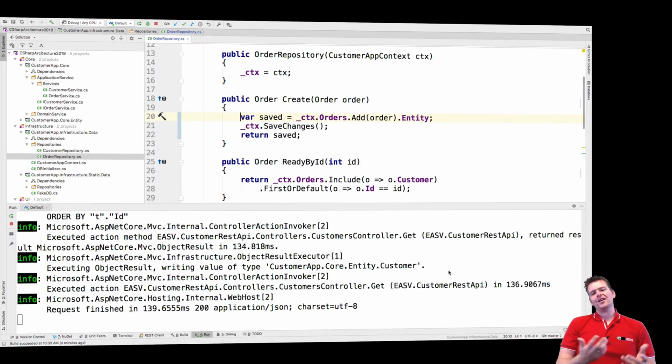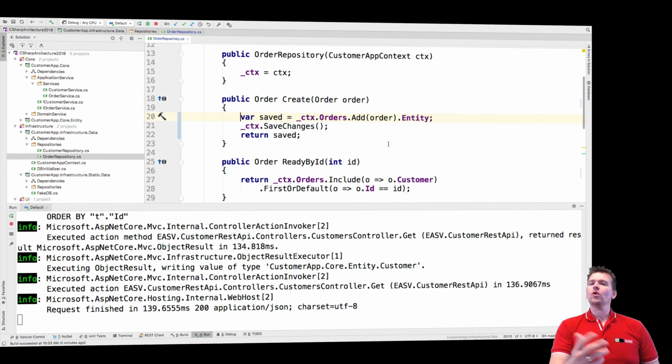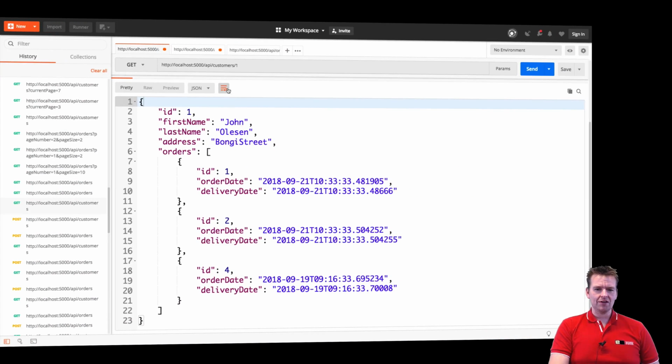Welcome back. So I think now it's time to actually start working with creating our entities for the order, right? So I want to create those in the database now. When I add an order, I want to just try and add it to the database. And I also want the relation, right? So I want to be able to send something like this.